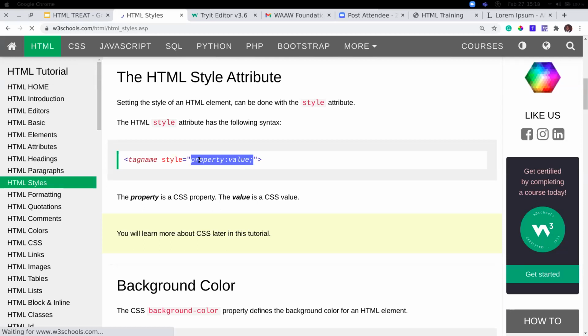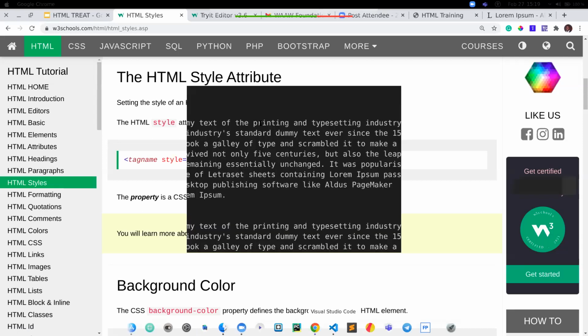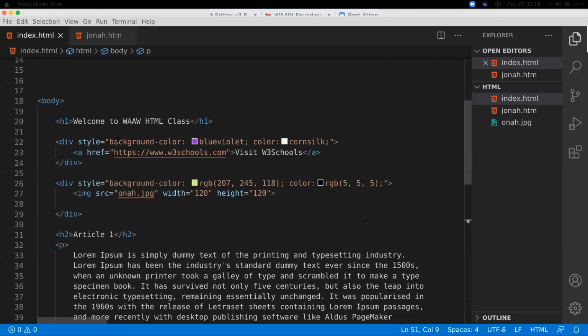And if it is just one that you're going to have, it's okay to skip the semicolon. But if you're going to have an additional property value pair, which is allowed, if you're going to have like 2 or 3, which we have, when you look at our code here, we have like 2. Can you see this? Can we all see this?